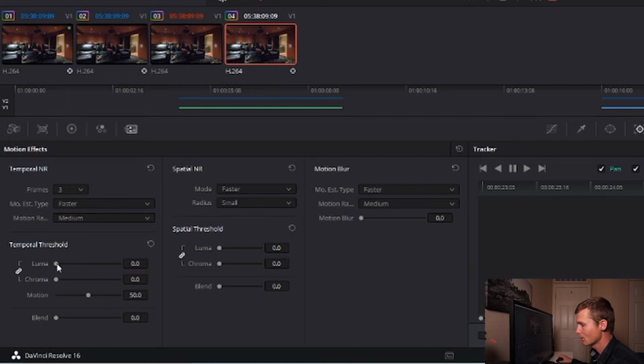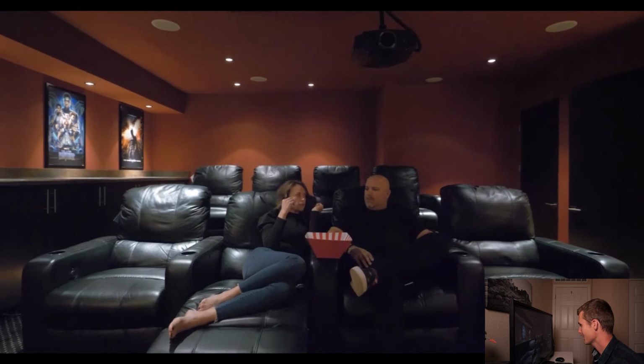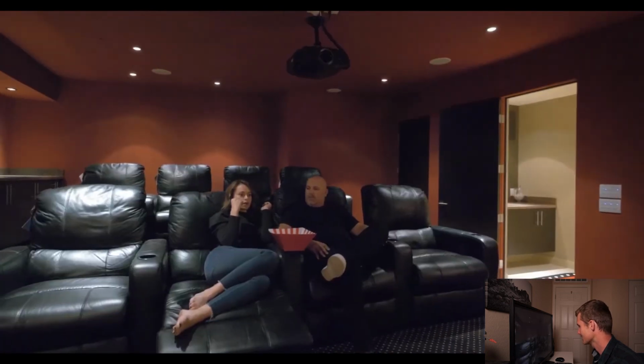And then let's go up to Luma and Chroma, and this will adjust the amount of temporal noise reduction. So let's adjust it to about 25. If I go higher than 25, that's when I really start to lose a lot of detail, but I can usually keep it at about 25 to begin with. Okay, so now that we've applied that, let's take a look at our clip and see what we've got. So I'll hit P. Okay, so that took out some noise, especially in the highlights, so that's good.